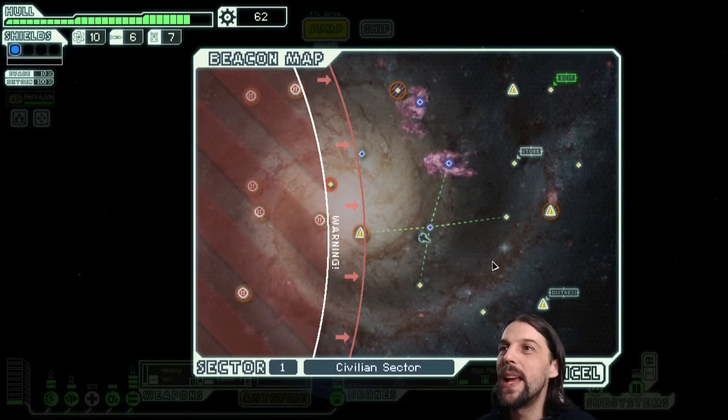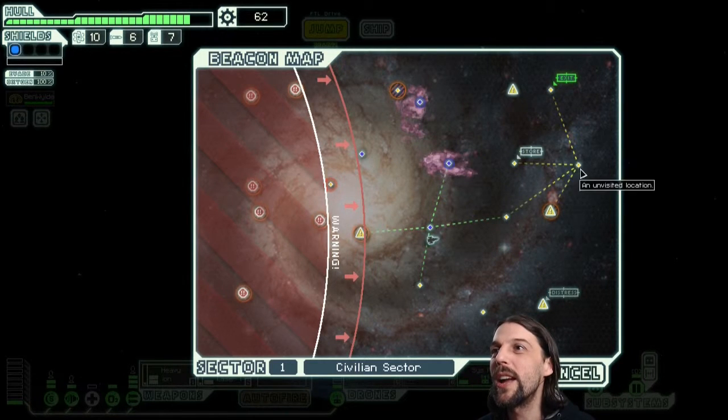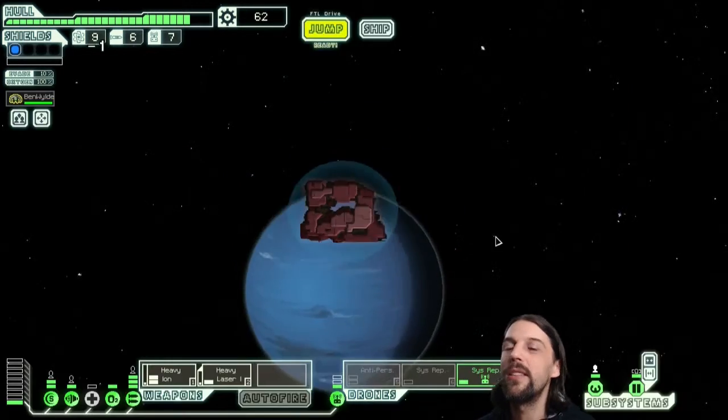I have a decision to make. Do I go for the store now? Oh, actually, I could do this. Yeah, let's do this instead.